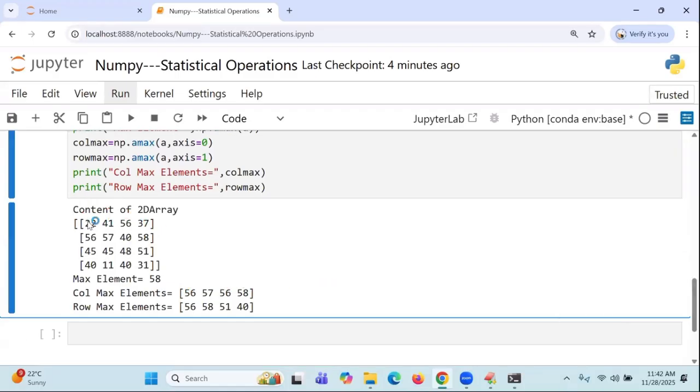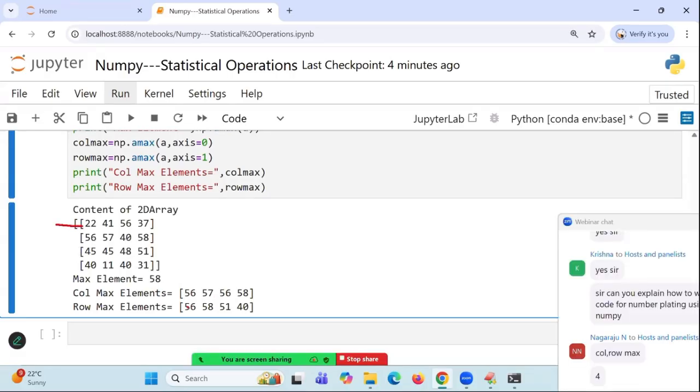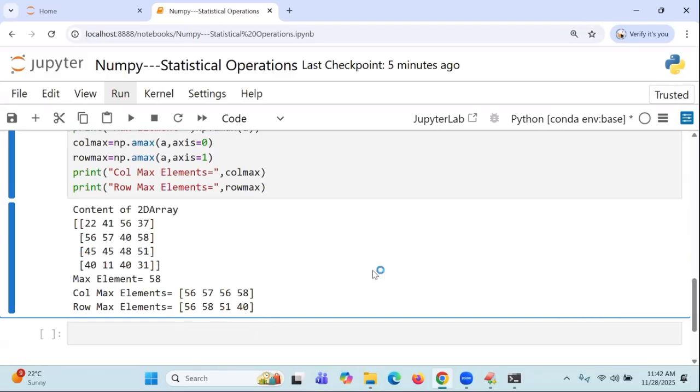And the maximum element in this entire matrix is 58. Come on, row max, please. What is the answer? 56. Next, 58. Next, 51. Next, 40. Is it clear? So anytime you want to find the max and min, we'll go for it.